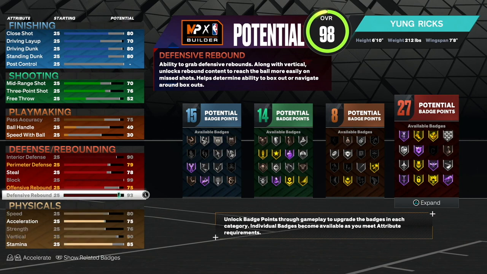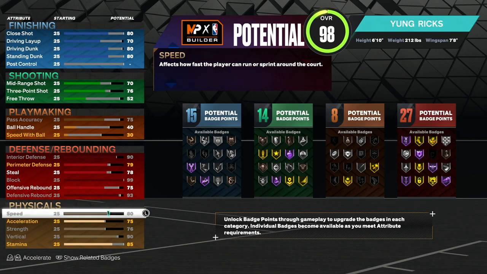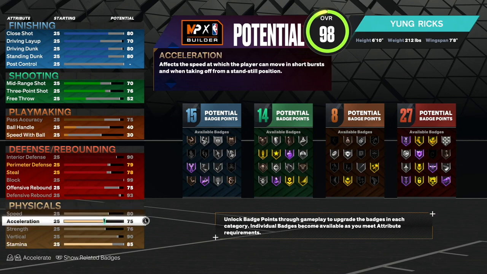All right, so once you guys are done with your defensive, what you guys want to do is go to physicals. And for your physicals, what you guys want to have is an 80 speed on your build. Again, you guys are a center. You need that off-ball speed. Next, what you guys want to upgrade is acceleration. Acceleration is very, very important. Like I said, instead of speed with ball, we want acceleration. This will allow you to get that burst of speed, man. So say if you guys got the ball in your hands, you guys want to go for a dunk. This will allow you to get a speed boost, a burst of speed. That will allow you to be fast enough to go to the paint. So that's why we want acceleration on our builds rather than speed with ball, because this will give you a burst of speed and speed boost.